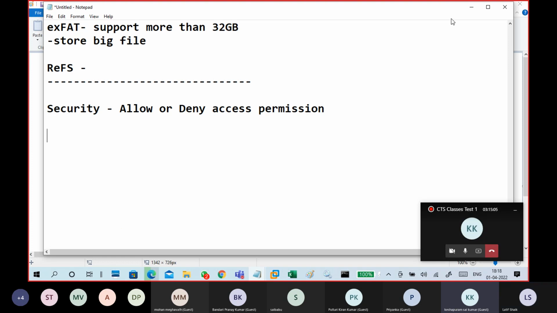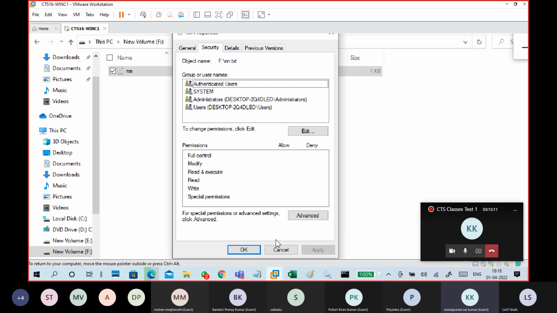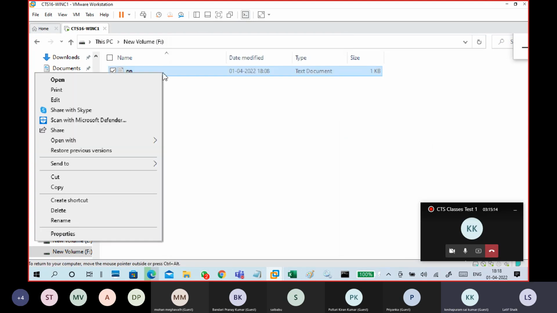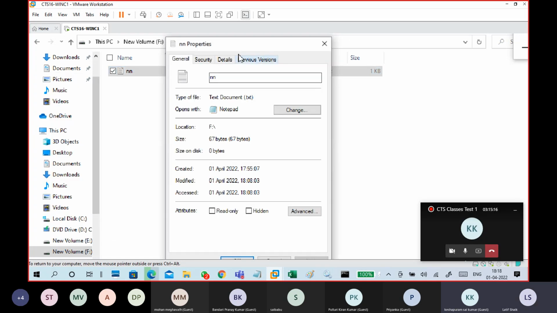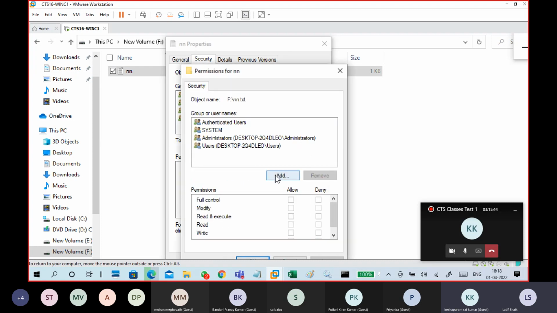So here in this practical, again I'm doing right click. I log in as Student 1, guys. Look at the properties, security. So authenticated users is already there. Automatically our Student 2 is also an authenticated user by default. System, administrator, users. So by default, because of these groups, you'll get group related permissions also. That's why you have to specify denies.